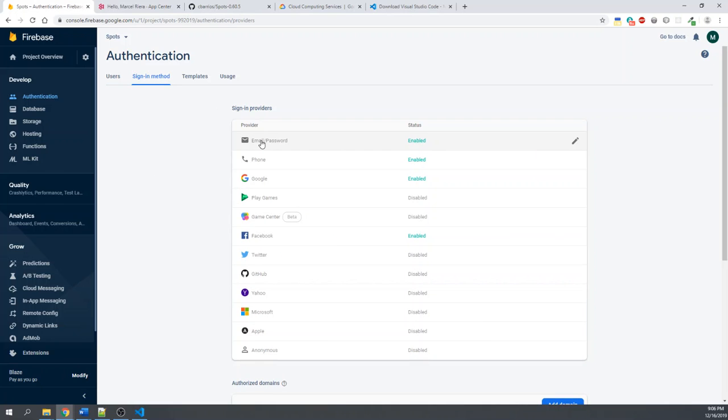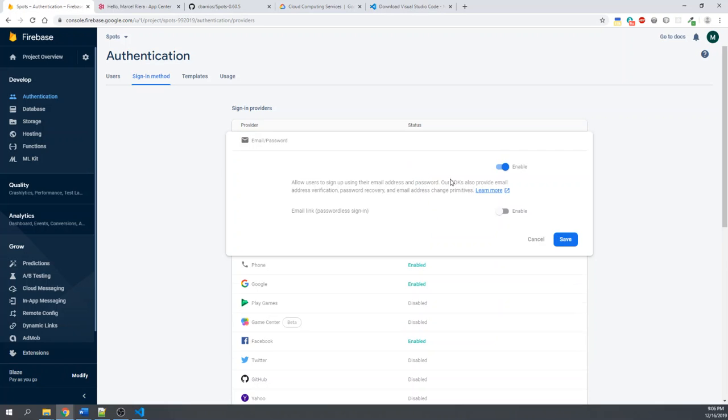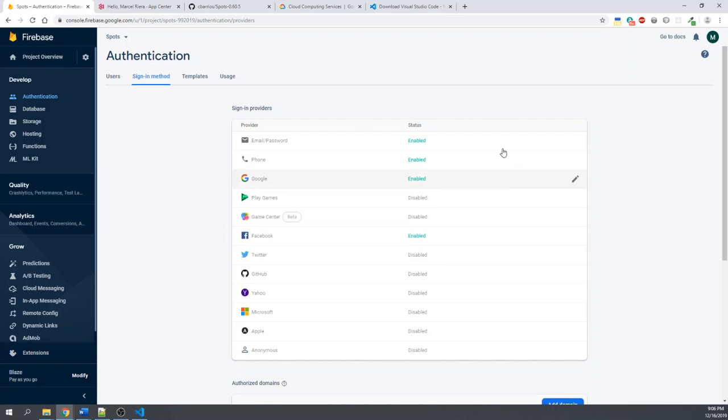You have to make sure you have these four sign-up methods enabled. To enable, you just press on one and make sure it's enabled. Very straightforward. Do the same for the four of them, and that ensures that the account settings that we have on the application will work properly with Firebase.